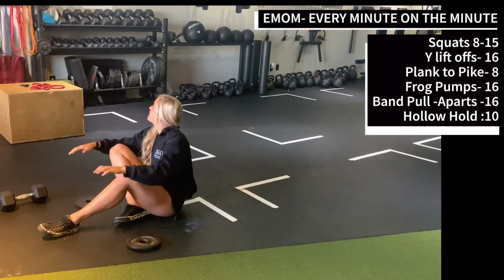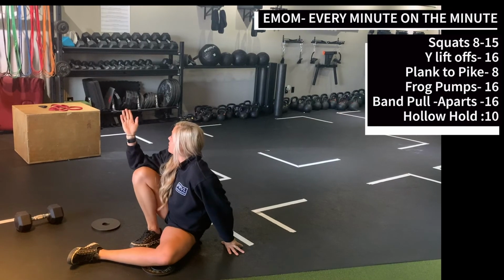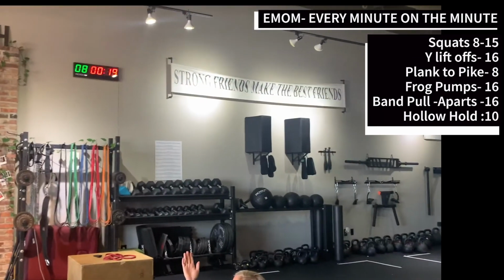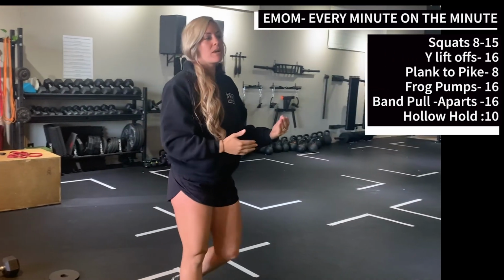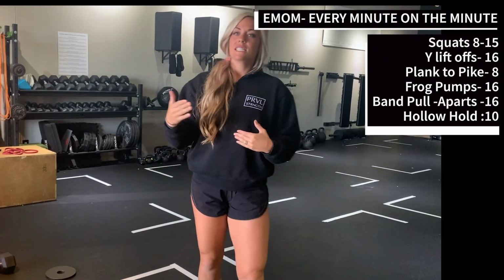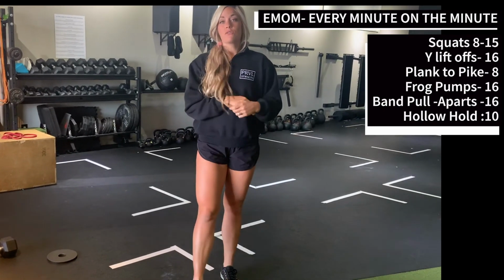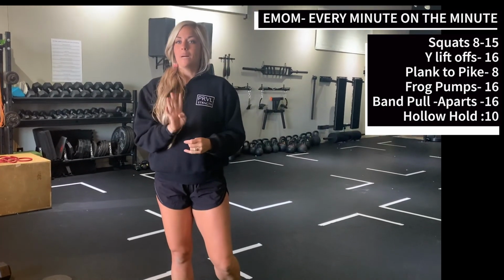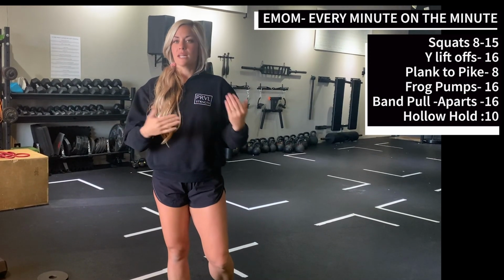10 seconds. All right, so now we have a minute and 40 seconds to walk around. So we will rest through our next beep, and then we'll have 60 seconds, and then we will go into our next set. We want to at least go through this 4 times, but I suggest to do 5, and that way we have a good 35 minutes of movement.